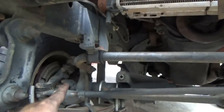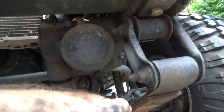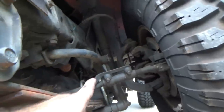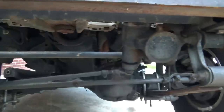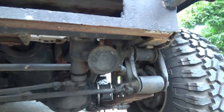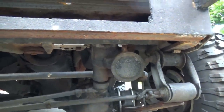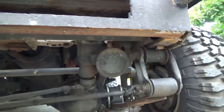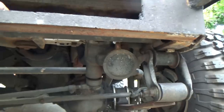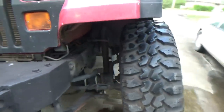You can see the flex of the sway bar. See how this thing is canted downward. This one here is kind of straight, flat over here on this side. That side's kind of flat. This one's kind of canted downward. So the sway bar's got a hard twist in it right now. If I were to disconnect the sway bar, I would get probably even more flex out of it. Yes, are you hardcore Jeepers that do this stuff all the time? Yes, I know that. But again, I'm doing it in steps and series to show. Do this, you get this. Do this, you get that. You know, baby steps.